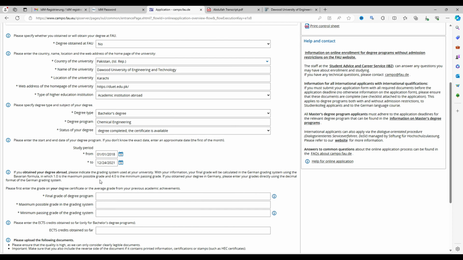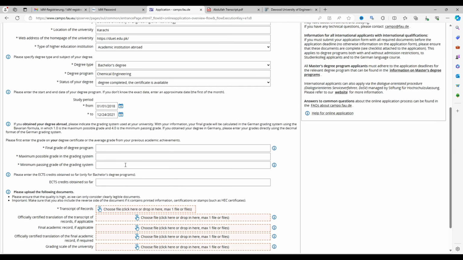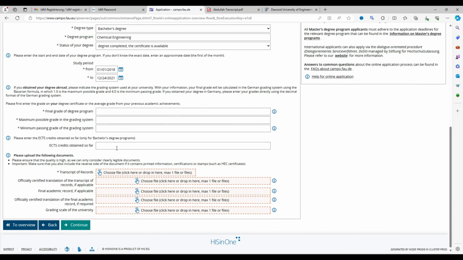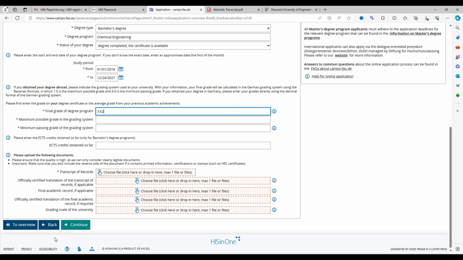After that, what was the grade you obtained in this program? You have to write it here. What is the minimum possible grade you can obtain for passing marks? That is 2. And what is the maximum you can obtain? That is 4.